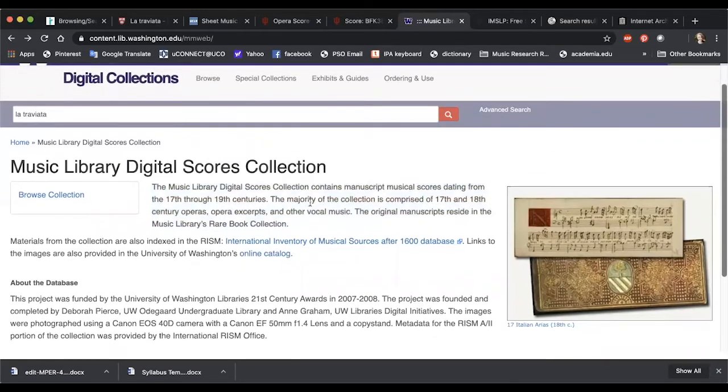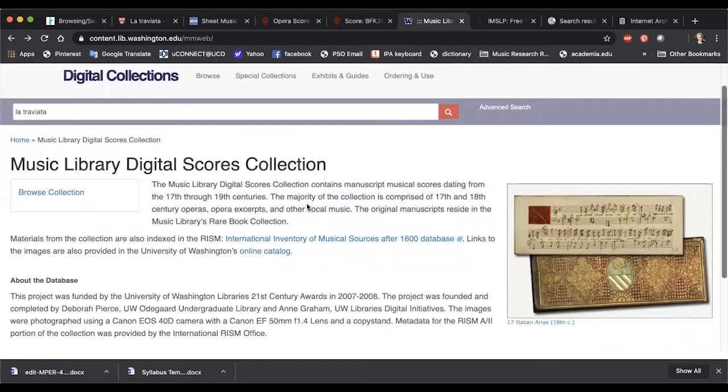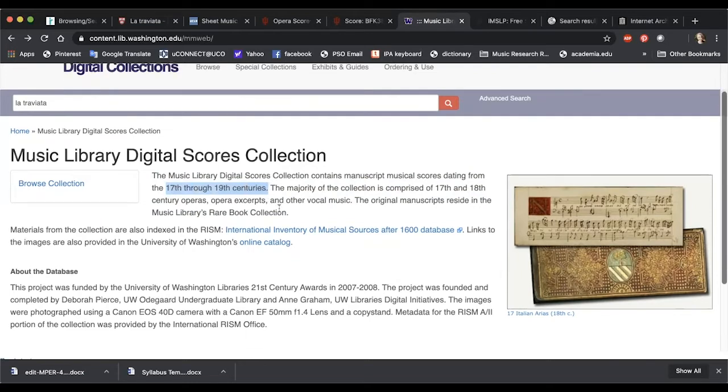So if that is not your area of research, this may not be as useful to you, but if you are searching for something from the 17th to 19th centuries, it's great to check on here because it looks very scholarly and has many original manuscripts available through digitization, which, as I've said before, is a new area of exploration in the research world.